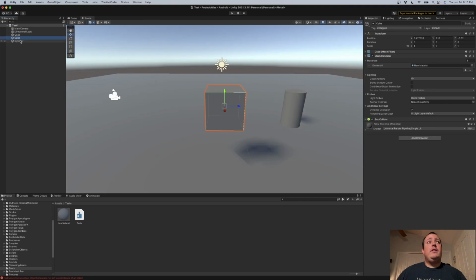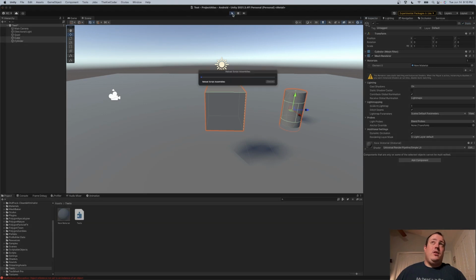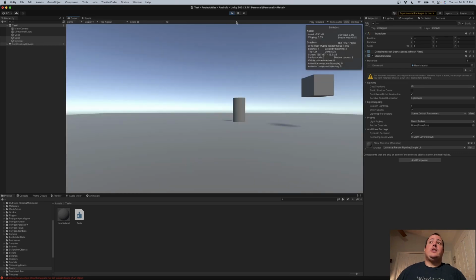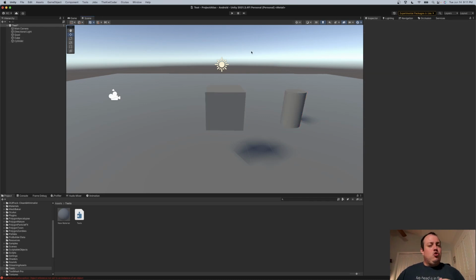Now, if I mark these both as static, you'll notice it'll give me a warning saying that the material has instancing turned on, but you're marking it as static. I'm just going to go ahead and try to statically batch them instead of using mesh instancing. So when I load Unity, you'll see we're back here at 7 batches with 2 saved by batching. Hopefully you can get an idea of the different use cases of these. If you had, let's say, rocks in your scene, or maybe a fence, something that was very repetitive, and there's a lot of them, you might save more performance by mesh instancing them versus static batching. So it's really important to try both if you're running into performance issues to see which one gives you the most benefit.